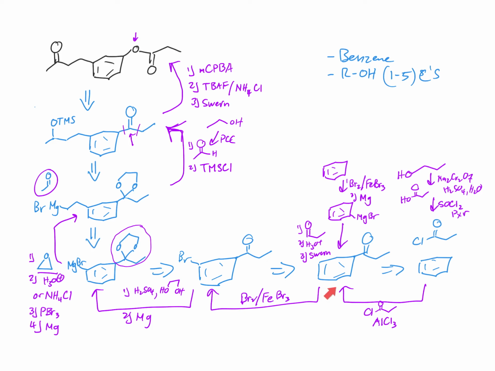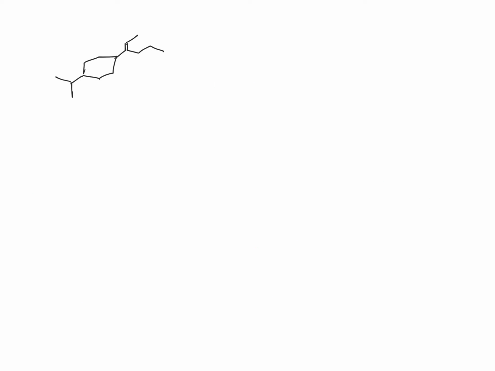We've got a couple options to make this intermediate given our current state of knowledge, so either one of them would be perfectly acceptable even on the upcoming exam or on a worksheet. And you see that we've added a couple of small carbon pieces as we go along. This strategy was necessary over here to end up with the functional group on the third carbon of the chain. If it was on the first or the second, we could just maybe use an epoxide or an aldehyde straight away, but we needed to sort of grow our chain a couple times in order to get our functional group out here.